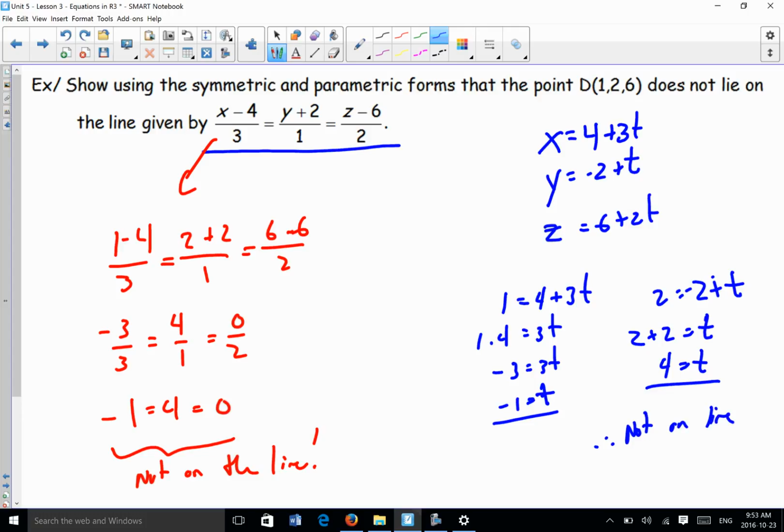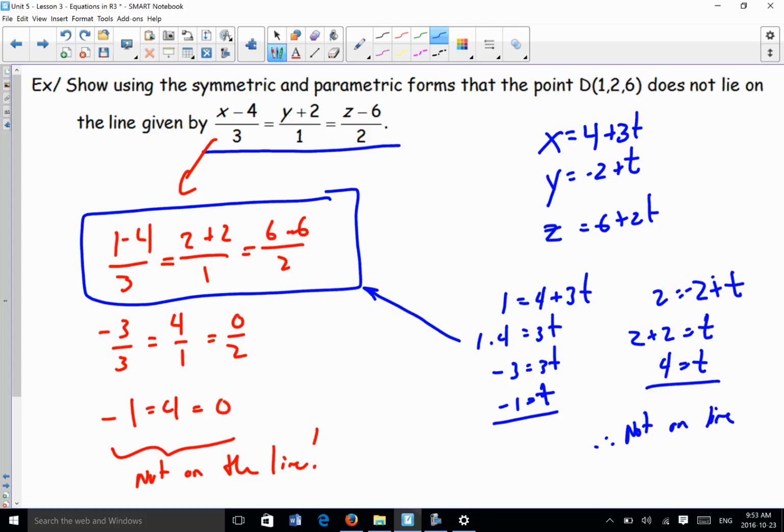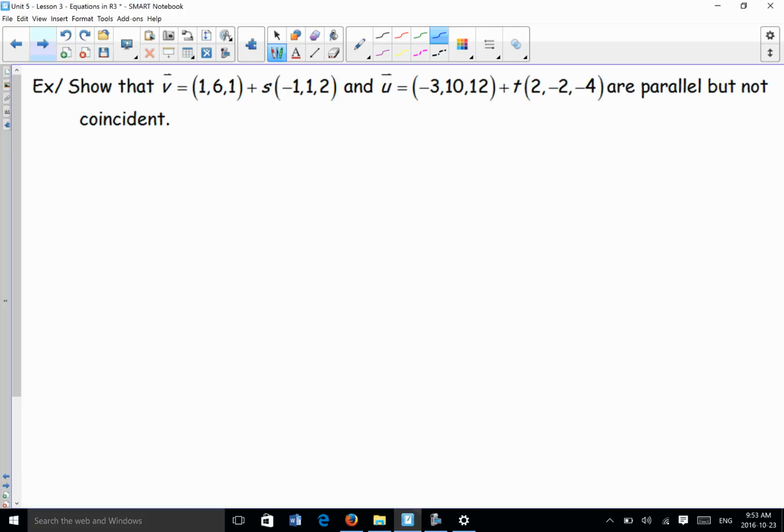Now, I hope you recognize and realize that this is doing exactly the same thing. It's just already rearranged for us, right? If you look at the math, 1 minus 4 divided by 3 is what we did in these two steps right here. So that's why the symmetric version can be really handy, because it tells you a point on a line really quickly, and it's a lot less work. Okay, last one, I think.